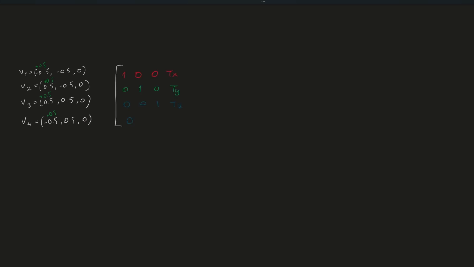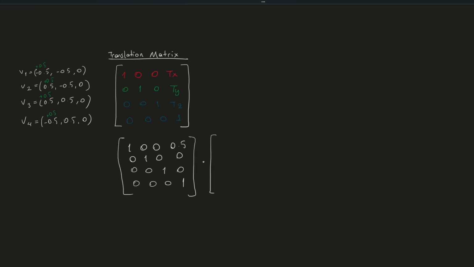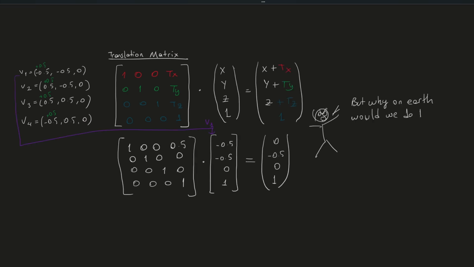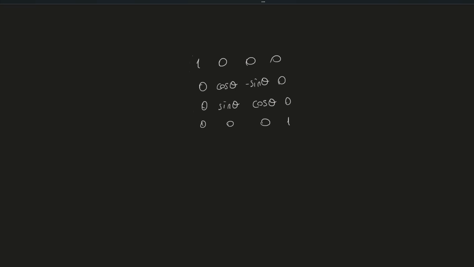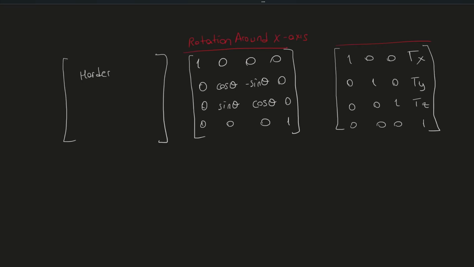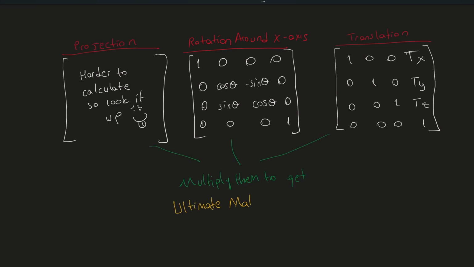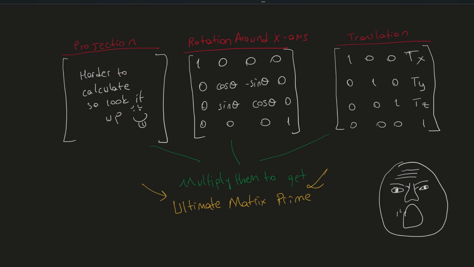We can generate a matrix that translates each vertex of our quad. Why we might want to do that, you may wonder. Because they are perfect for containing the modifications that we want to do. For example, if we want to move our object first, then apply a rotation on x-axis, then apply a projection to it, we can store that all in one matrix by multiplying each matrix considering the order. Then, if we multiply a vertex with the resulting single matrix, it will apply all the modifications. Matrices not only help us store modifications, they are also highly efficient since the data is tightly packed.